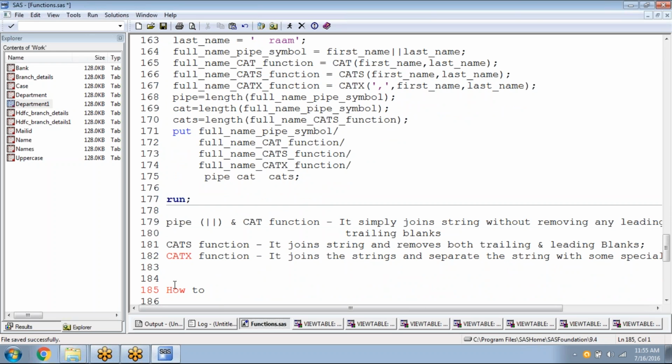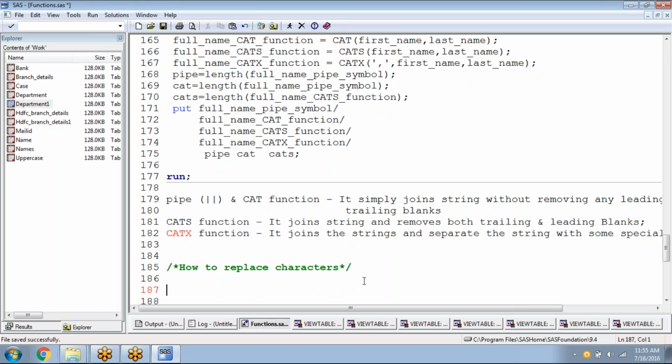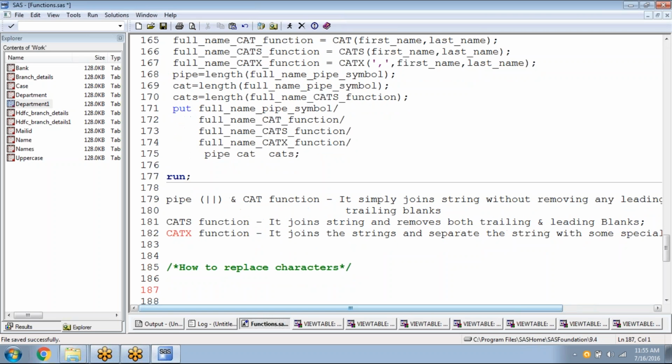See how to replace characters. In the last outline, we have written 5 cat.